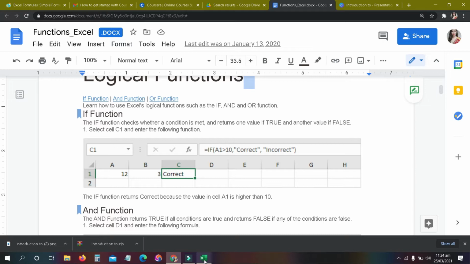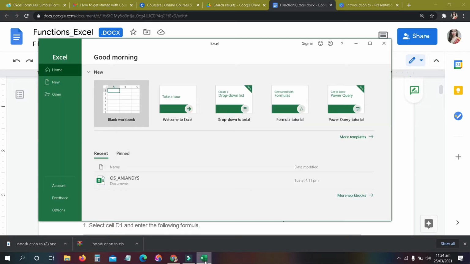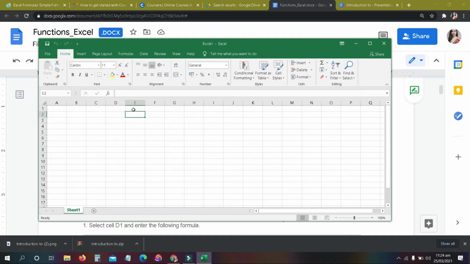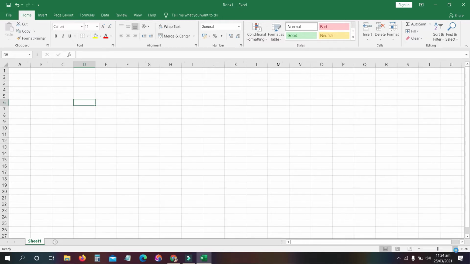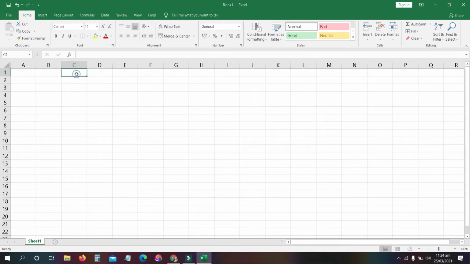Before proceeding with the functions, let me remind you again that the functions are predefined formulas. And again, a formula cannot be considered a formula in Excel if it doesn't start with an equal sign. When talking about formulas, we have this term called syntax.